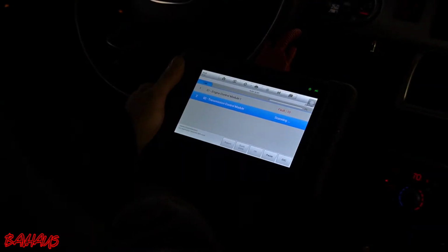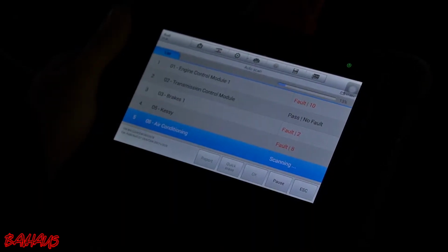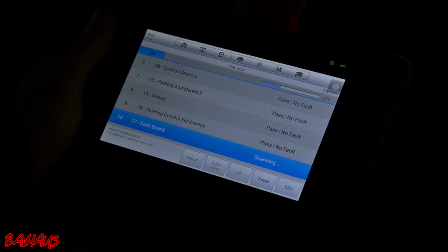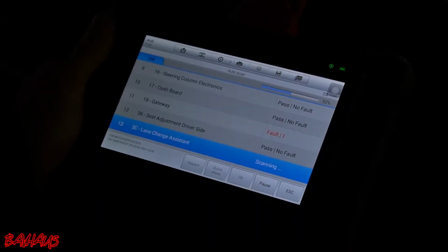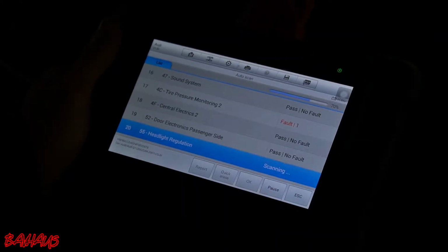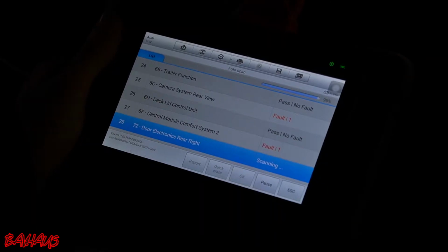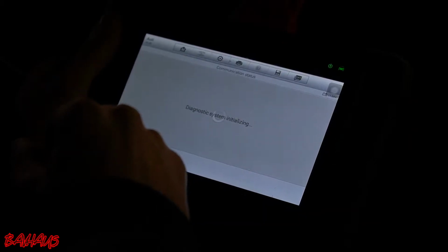We got 10 fault codes from the engine control module. It's pretty intense. I'm just gonna let it do a whole auto scan just so we can kind of see what's going on with everything. Alright, so I'll go through these all in a bit. I'm going to just show you the ones for the engine.